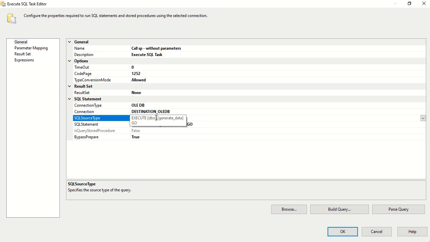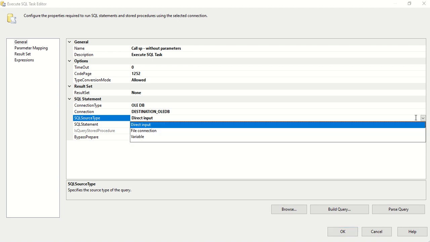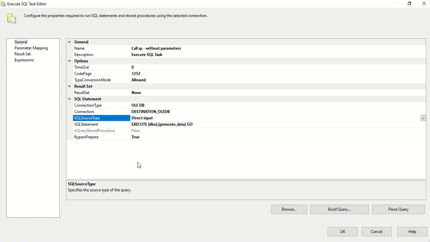The source type is direct input because we have the SQL statement directly in the SQL statement. If we have a SQL statement in a variable, we can choose the variable, or the file connection if the file is having the SQL statement.